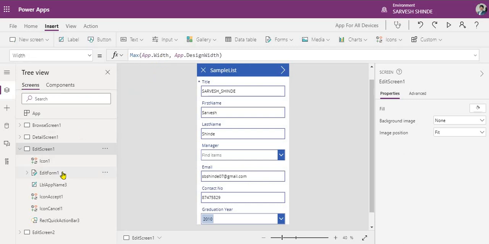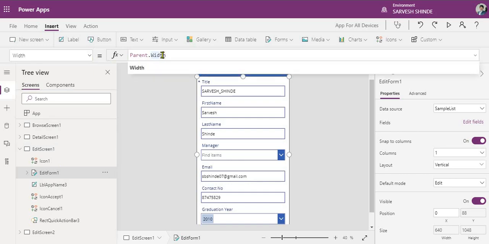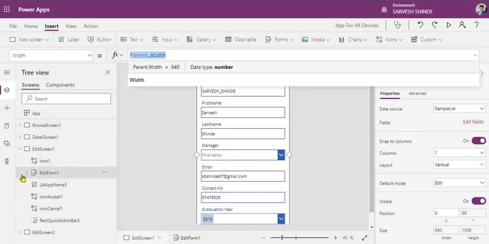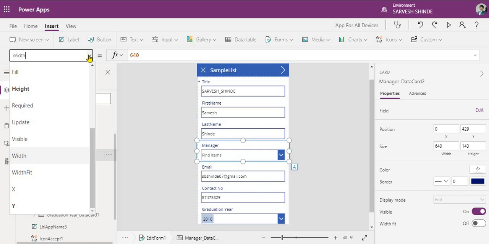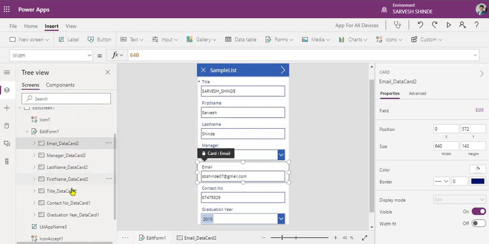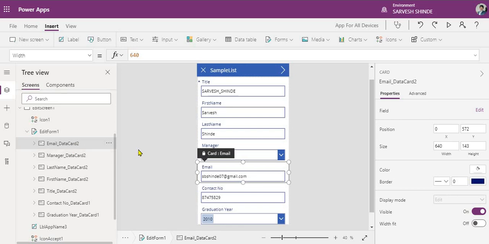This is fine. If you go to the width of the form control, that is also fine because it is already set to parent.width. But the data cards inside it, if you look at it, the width of it is fixed, which is 640, depending on the mobile layout you had chosen while creating the app.